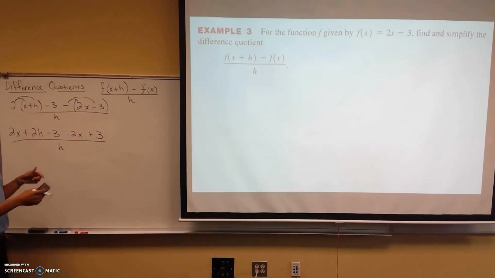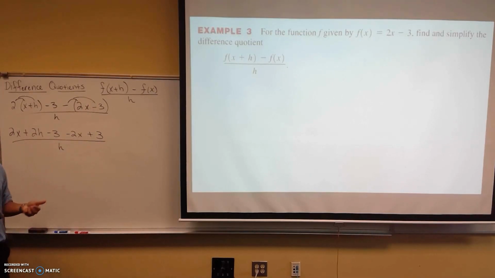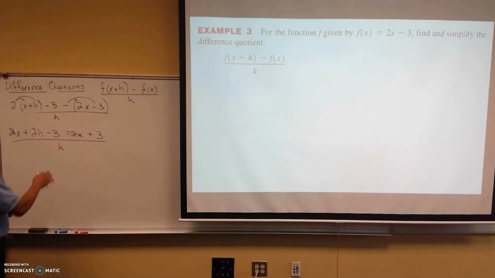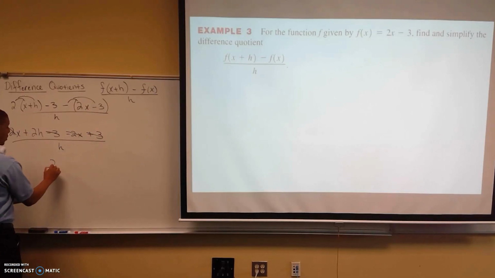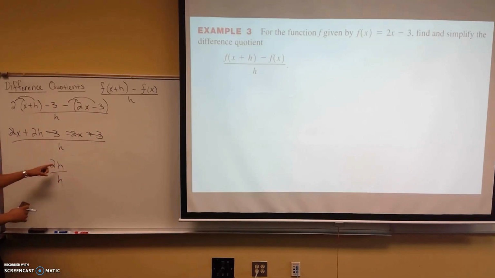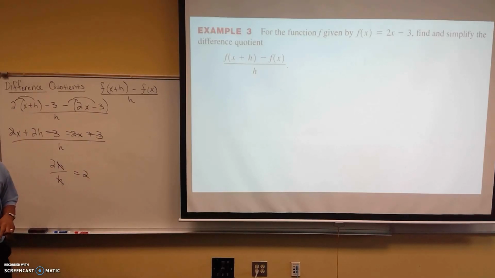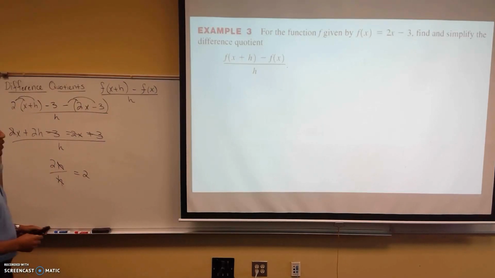Now we combine like terms. We notice that the 2x and this - 2x are both the same, so we can cancel those out once we combine them. There's a negative 3 here and a positive 3 here. Those will also cancel. So all that's left over is 2h over h. And we know that anytime we have the same top and bottom of variables or numbers, they also cancel out. So our answer for this first part is just 2. So this is what the layout looks like explained here.